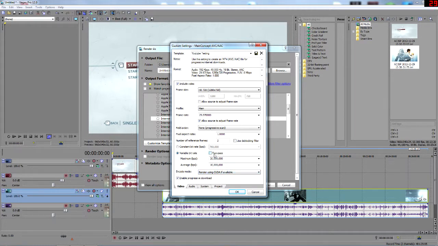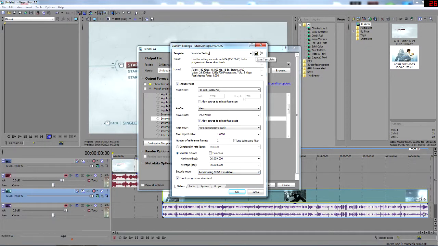That will process the video and render in a faster time period if you have a good graphics card. If you know you don't have a good graphics card, you can render using your CPU. OpenCL will be a little bit faster than your CPU, and you don't have to have that good of a graphics card, so I would recommend that if you don't have a great one. But if you do, like I do, just click on render using CUDA.